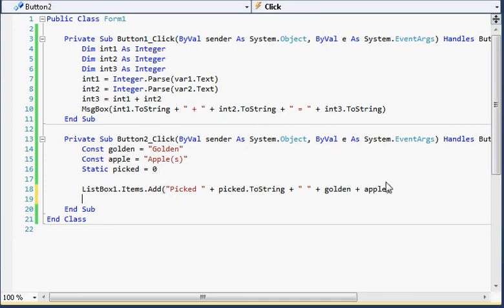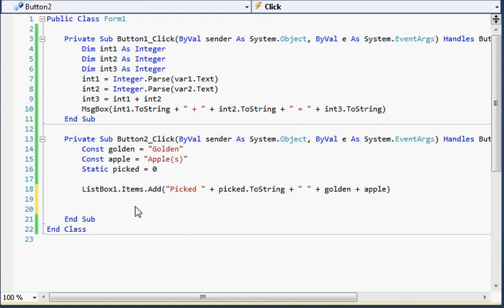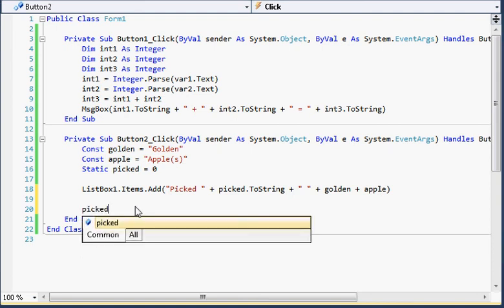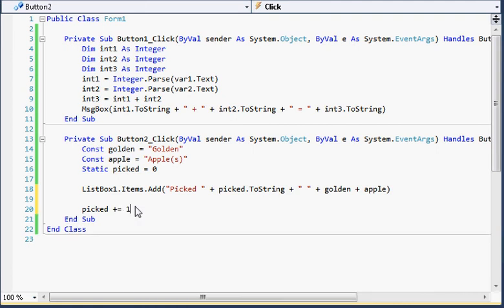So what we need to do is underneath the listbox.add event, we need to put picked plus equals 1. So that means after this event has been triggered and completed, picked will add 1.